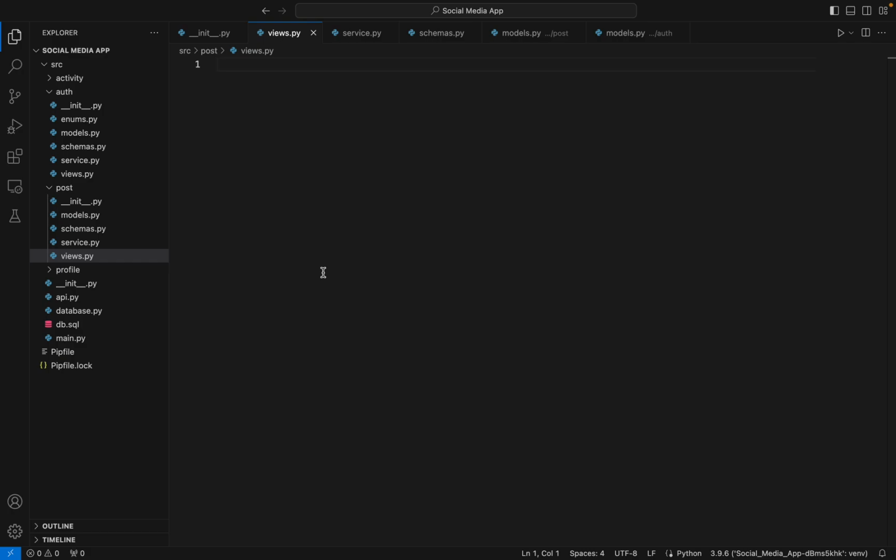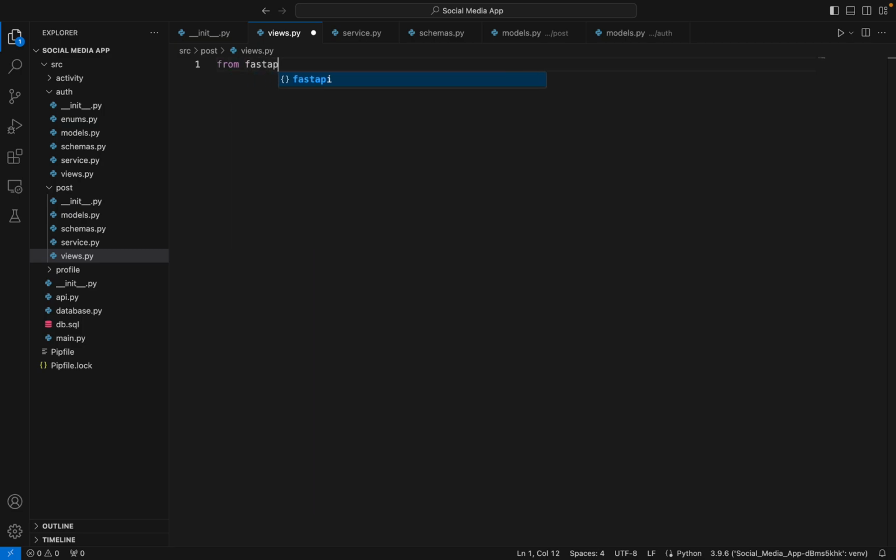Though our ultimate goal would be to create one home screen service as well, and home screen API as well. Like if you have seen Instagram in the home tab or the home screen, you'll just see the posts of the users that you are already following. But right now we haven't created our profile, so we'll just skip that part. We'll come back to it later on. So right now we'll just define our routes.